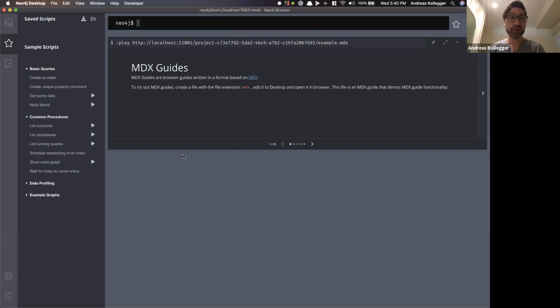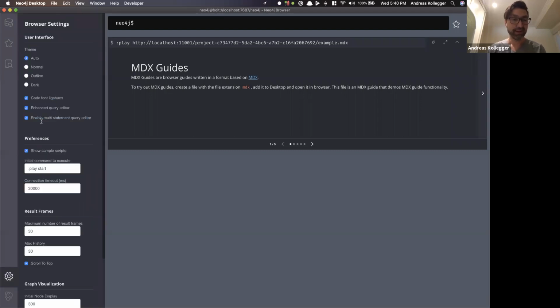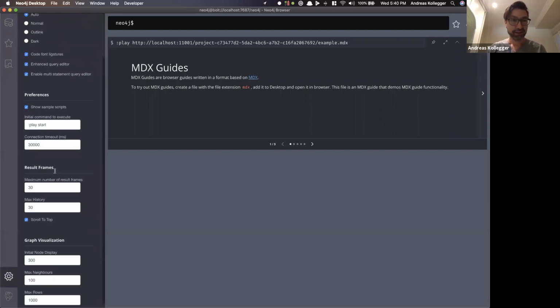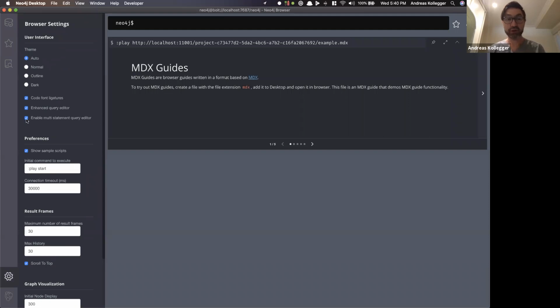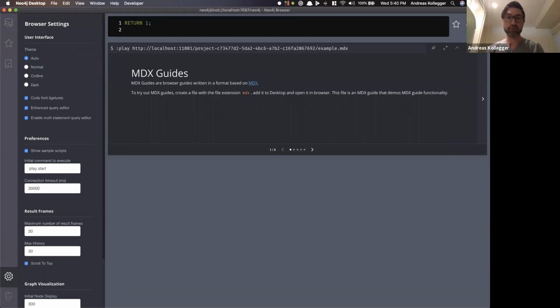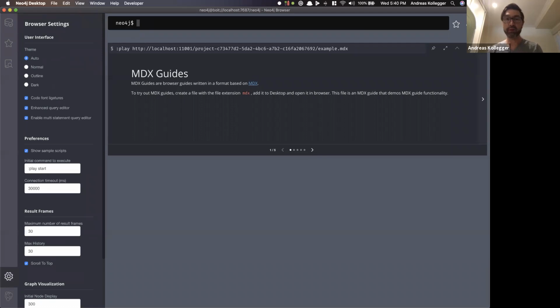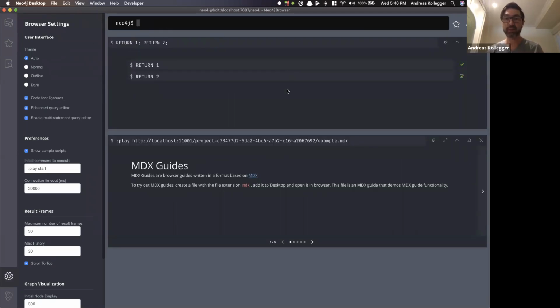If you haven't used multi-statement at the moment, let's see, oops, the browser is not responding to me at the moment. Okay, this is where the demo gods are finally, there we go. You have an option here to turn on multi-statements in the query editor. A multi-statement is a little bit different than a multi-line statement, which is simply multiple lines with a single statement. This would be if I wanted to return 1 and then also return 2 and run both of that. Those are two separate Cypher queries.